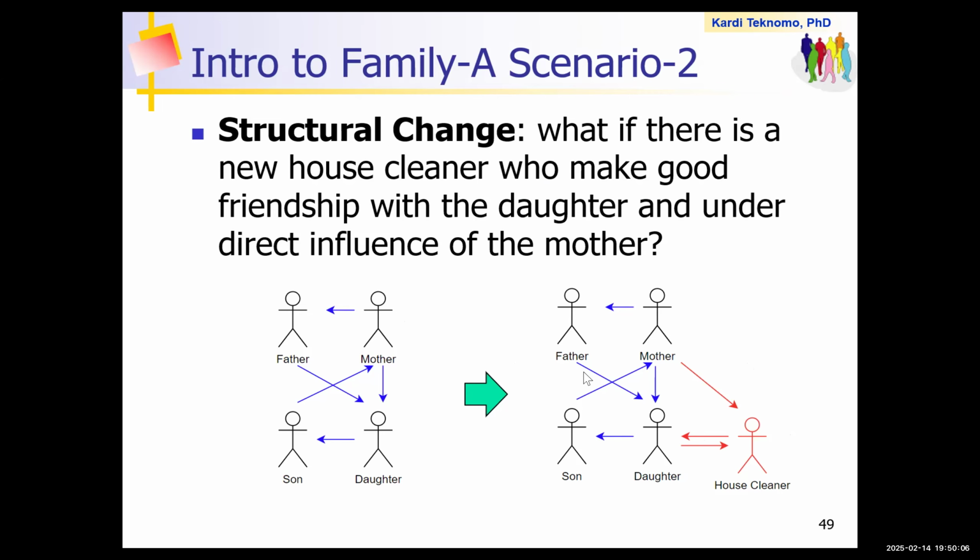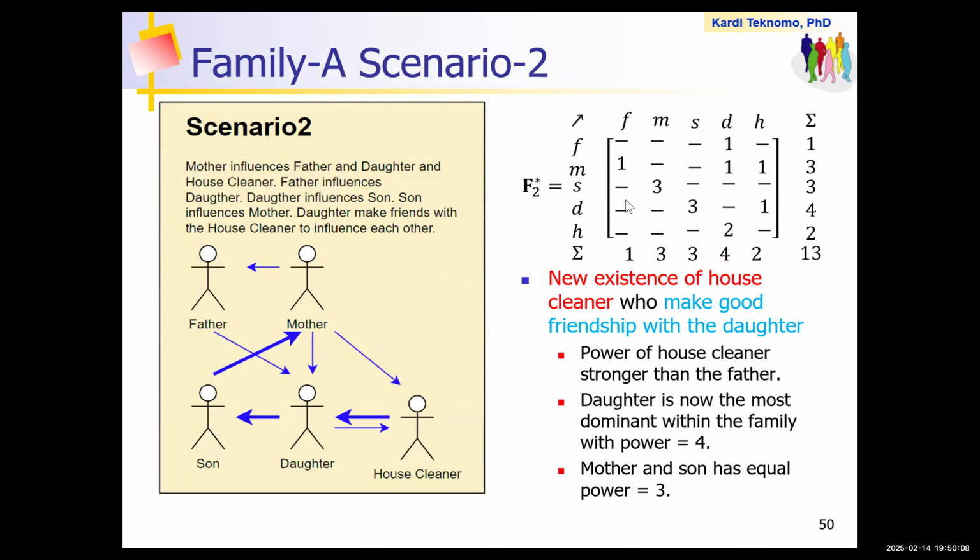Okay, let's analyze. So we calculate the second premier network. Now the H here represents the housemaid, the house cleaner. And then get the strength. Because of this new person in the family, the daughter now becomes the most dominant, with power 4.